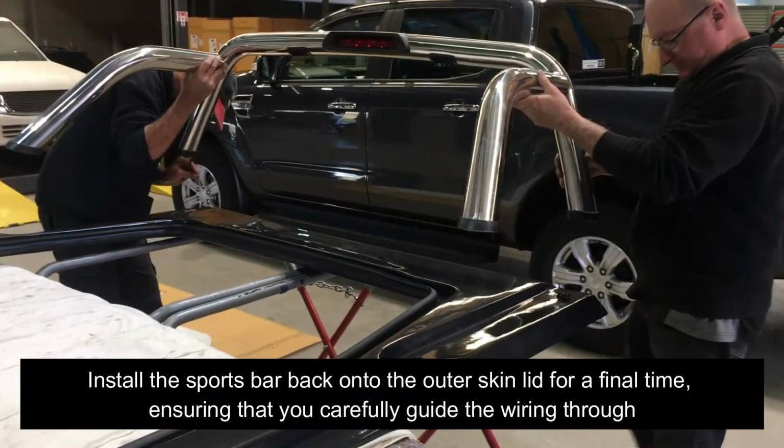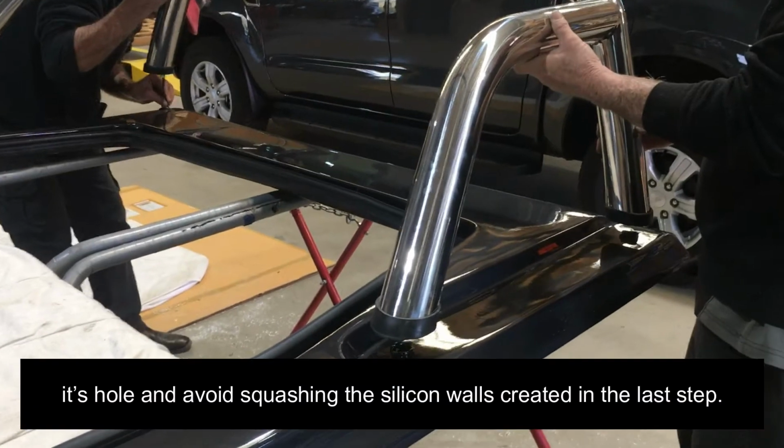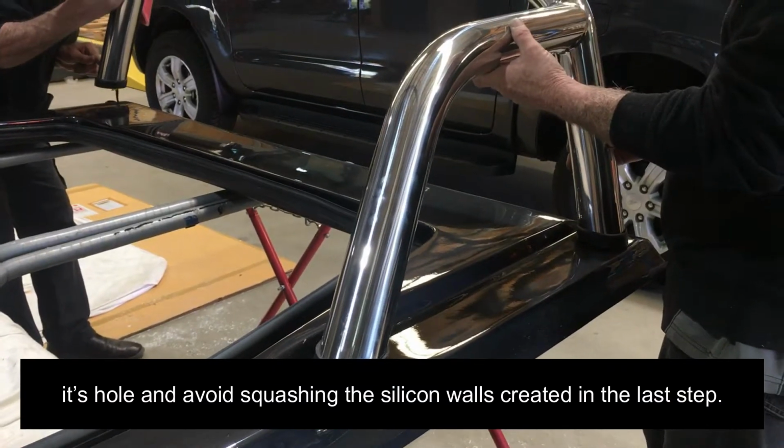Install the sports bar back onto the outer skin lid for a final time, ensuring that you carefully guide the wiring through its hole and avoid squashing the silicone walls created in the last step.